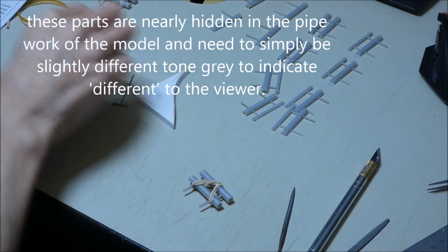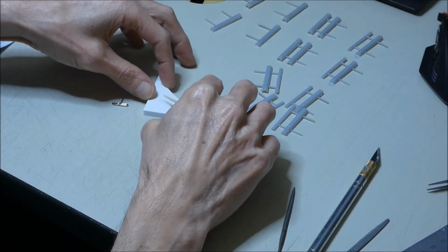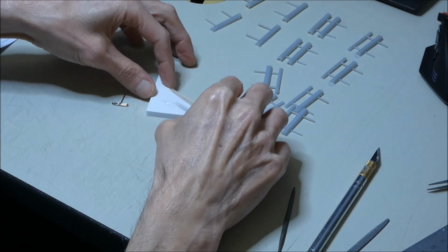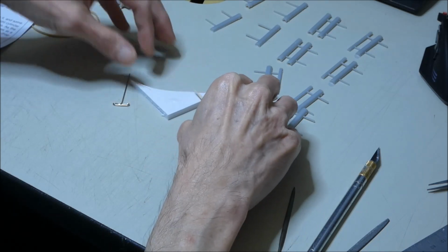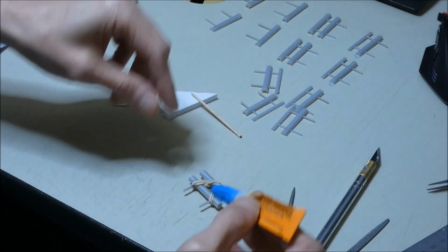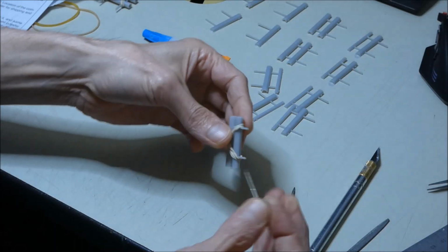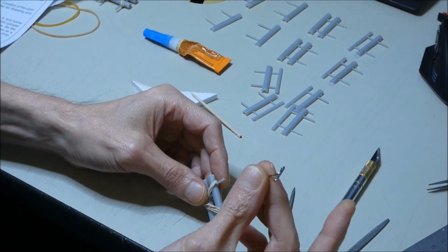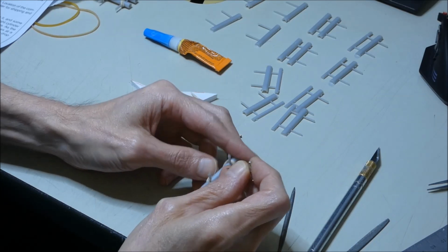I think the glue I was using is probably dried out. No, it's still goopy, and I don't really want to use that because I want it to be really fluid and flow into the gaps that I'm going to make. I'll set up the gaps first and show you how that goes. So you take a pin, like I have these T-pins. Any pin will do. You could use a narrower pin than this.